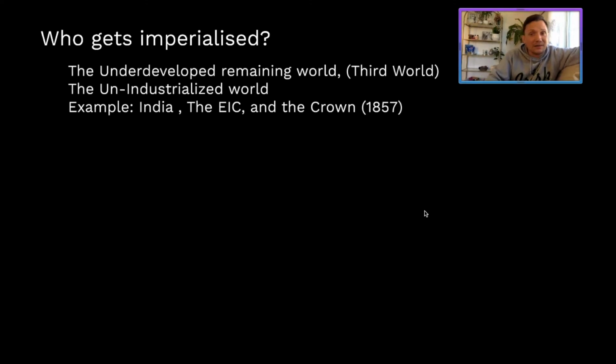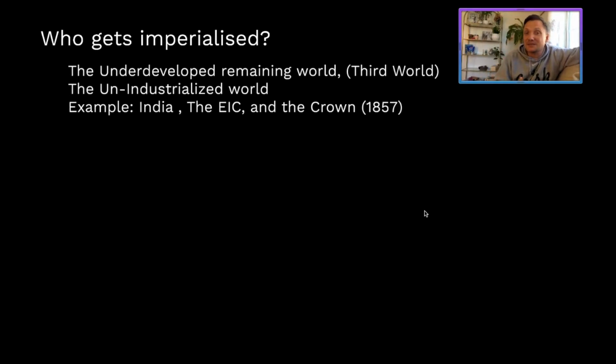So we now in the modern era would call this the third world, right? Now the third world classification system did not pop up until post-World War II, so please do not think that the word third world came from the 1850s, because it did not, okay? It actually came after World War II to differentiate between capitalist countries, i.e. first world, and communist countries, i.e. second world, and the third world was the remaining territories that those two parties were fighting over, right? So, but to give you a sense, modern era, we would refer to these underdeveloped remaining world or areas as the third world, right? This is the unindustrialized world, the tribal world, the subsistence world, right?